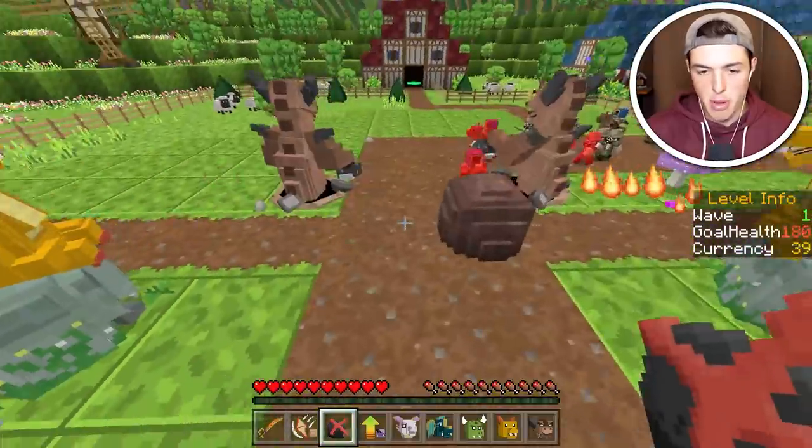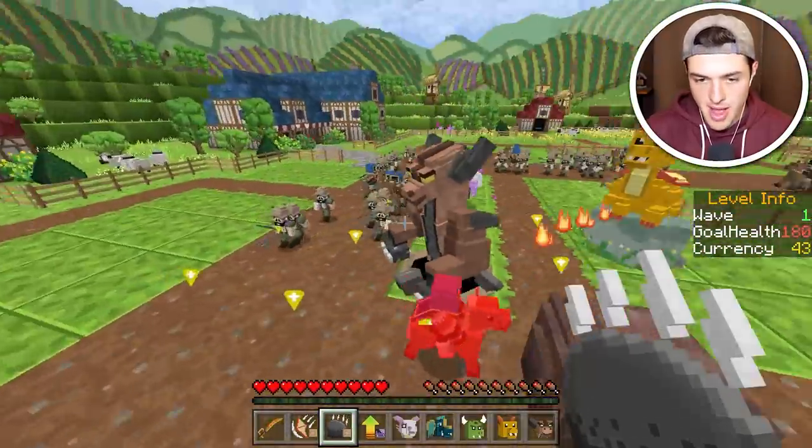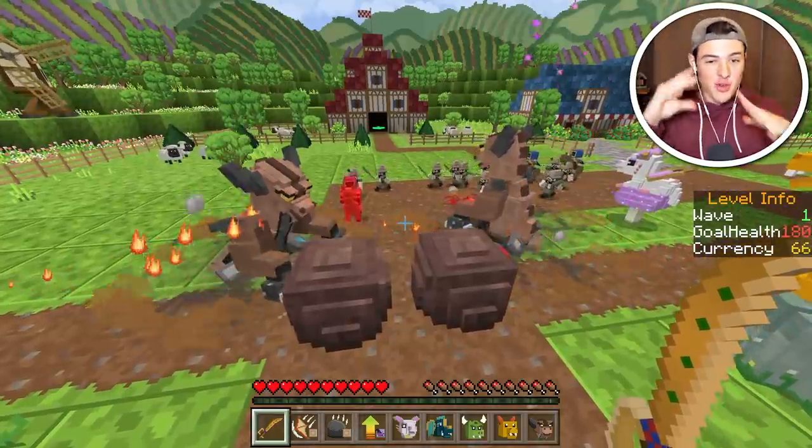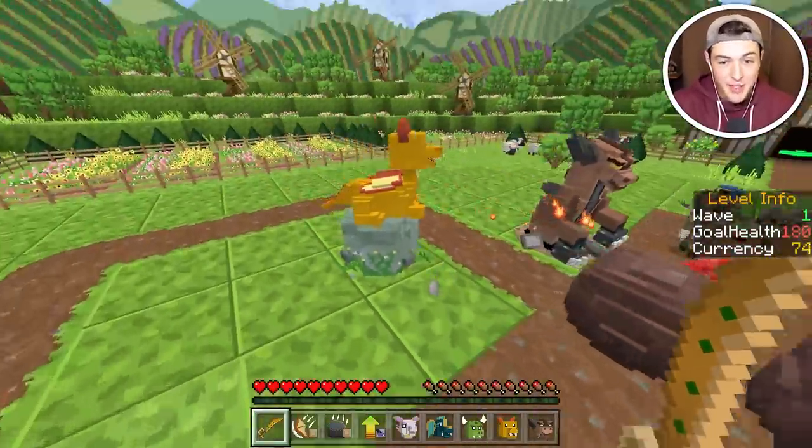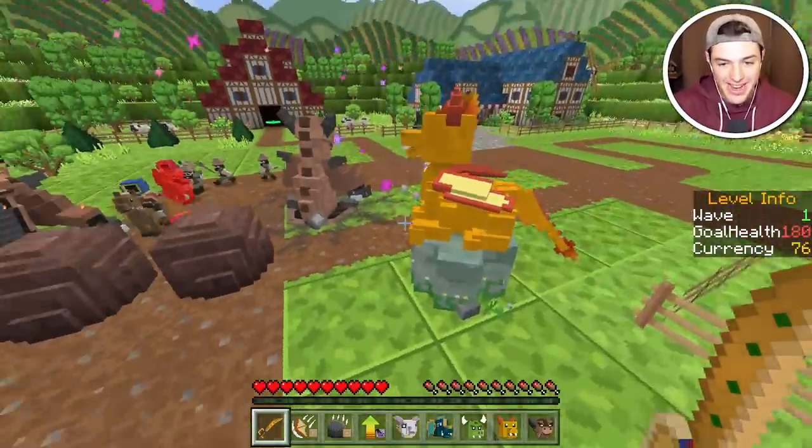Oh, this is bad. Double boulder trouble, boys. They're not getting through that easily. Okay, so far the strategy's working. Both of our earthquake dragons are able to smash them as soon as they get to the boulders, and then they also get lit on fire by our fire dragons.